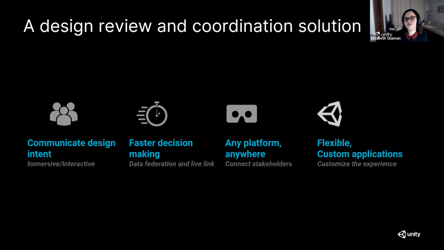Reflect is a design review and coordination solution that allows for the following. You can communicate design intent. We have an immersive and interactive environment where everyone can provide feedback easily and can navigate it really easy. You can also have faster decision making. We have data federation and live link, meaning that any changes that you make in the platform, such as changing the materials in Revit, moving doors, moving geometry, you will see all that implemented and reflected in Reflect instantly.